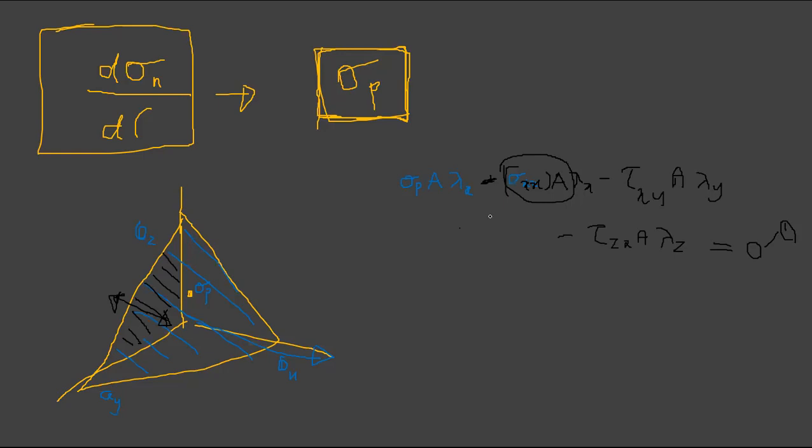So you can write this one into this one. So you can take sigma p out, lambda x, lambda y, lambda z. So you remember this is cos alpha, cos beta, and cos gamma. In other terms, cos theta x, cos theta y, cos theta z, right? So you take it out. This is the same stress matrix that you were given earlier.